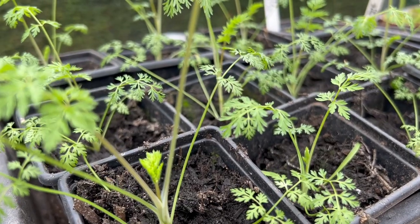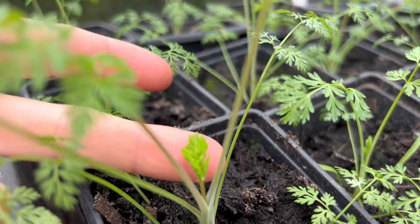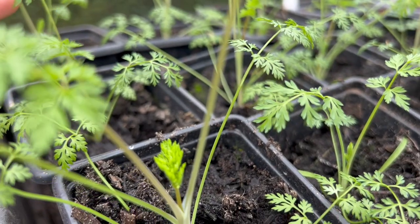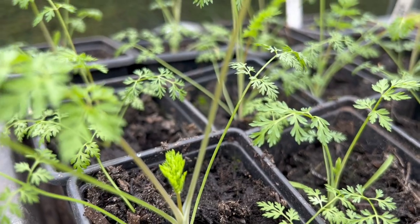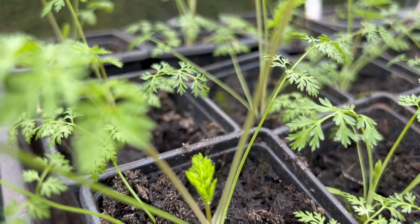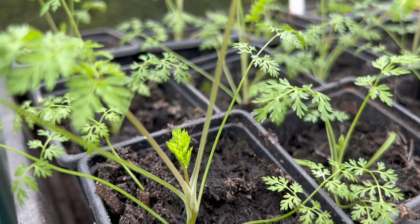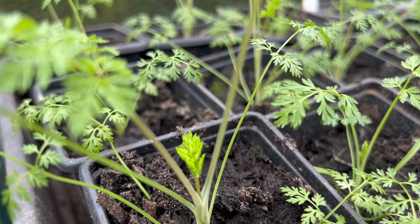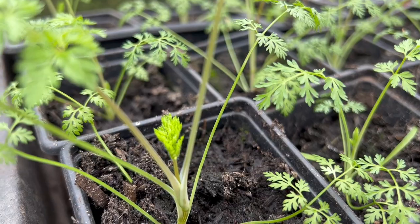And here's this fabulous Orlaya, which has done really, really well over the winter. And again, you can see all this lovely new growth coming here on the plants. If you want to find out more about growing Orlaya from seed to plant out in your garden for beautiful white flowers this year, then you can have a look at last week's video, which was all about growing Orlaya and everything you ever wanted to know about doing that, including how to get it to germinate, because that can sometimes be a bit tricky, but there's some tips in there for that.